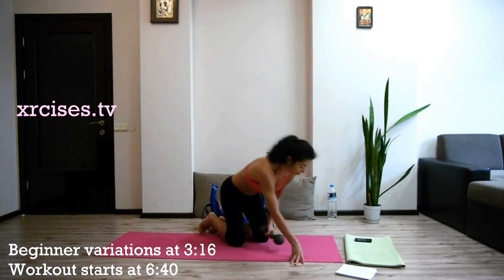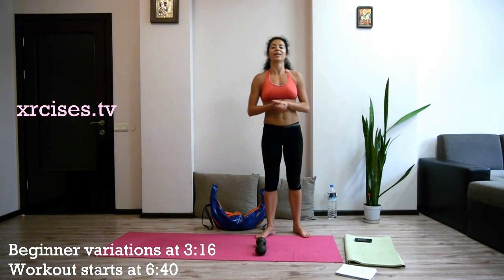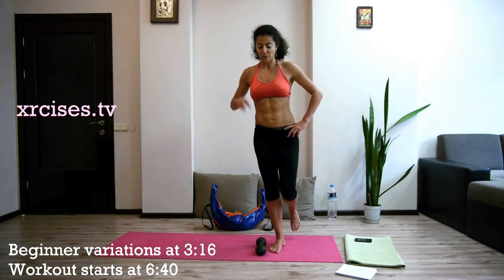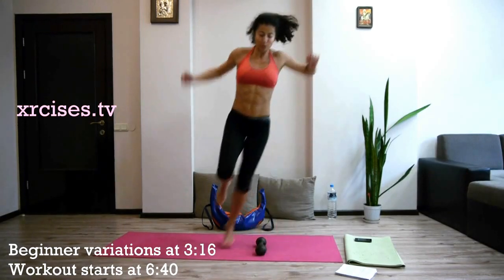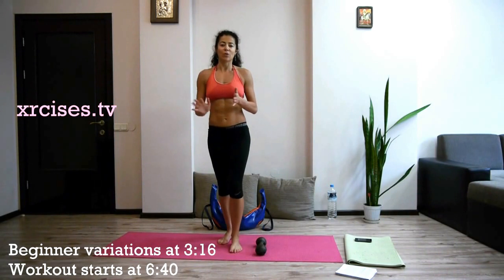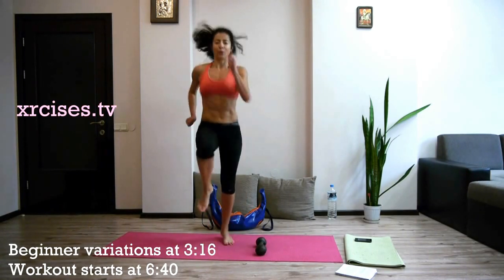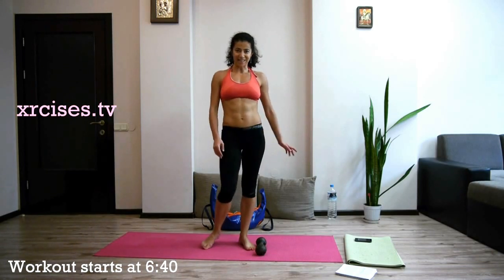And the fourth part of this workout is aerobics. And we do just 2 exercises. The first one is single leg jump over 3 times. 1, 2, 3, switch legs. 1, 2, 3, and switch. This is 20 seconds, no rest. And immediately after the beep, you do high knee sprint, like this. You alternate just these 2 exercises.